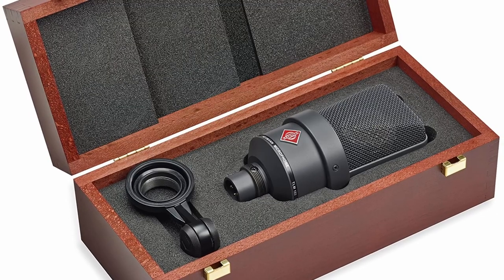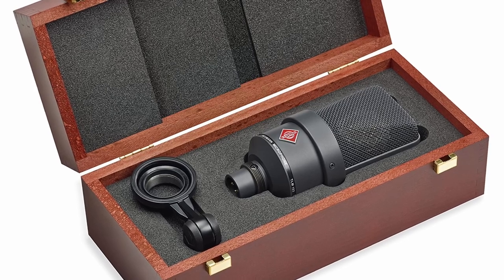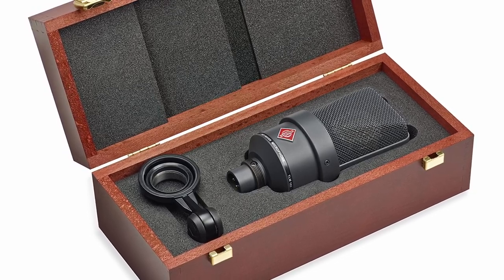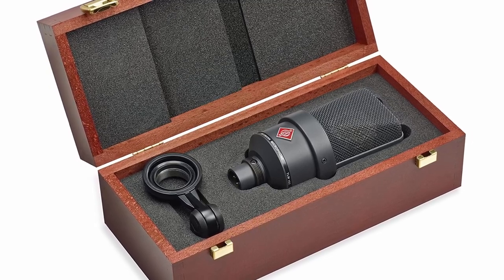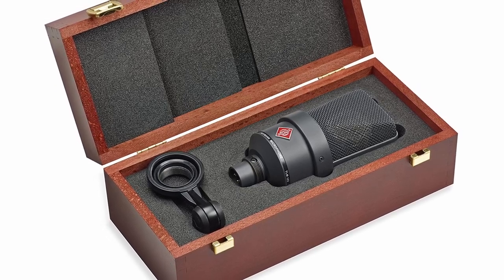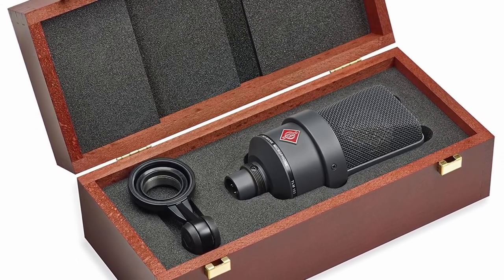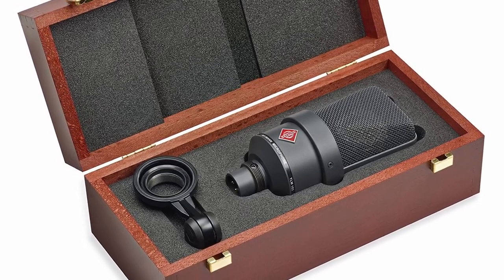I am currently speaking into the front of a Neumann TLM-103. This microphone can sound a little bit bright and a little bit sibilant on some people's voices, but this is a very, very nice microphone. At the time I'm recording this audio clip, it runs about $1,200. This mic belongs to a friend — it doesn't belong to me, unfortunately. If you've got a really high-pitched voice, it may not be perfect for you; you might want something a little darker. But overall, it has top-notch, awesome sound quality and gives you that really high-end Neumann sound.